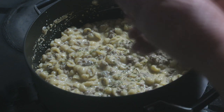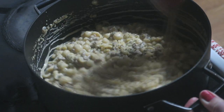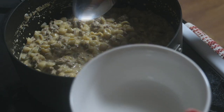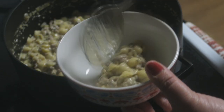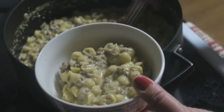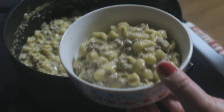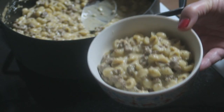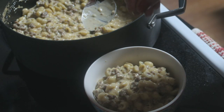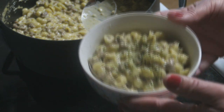I'm going to add a little bit of parsley just for color. You can add as much or as little as you want. Give it a stir and we are going to get us a nice big bowl of it. You could alter this however you like — if you wanted to add a can of petite diced tomatoes, that would be amazing. You could also add a little bit of crushed red pepper flakes for just a little bit of heat.